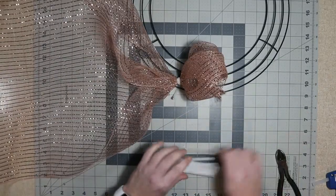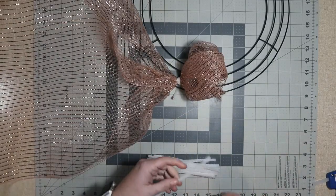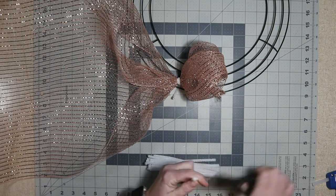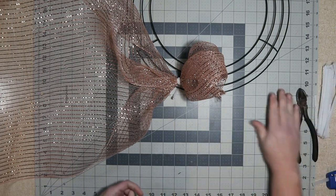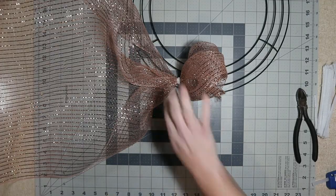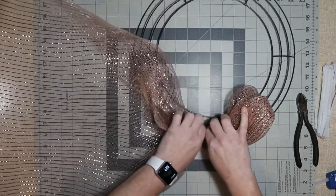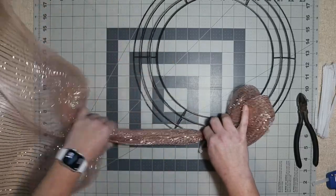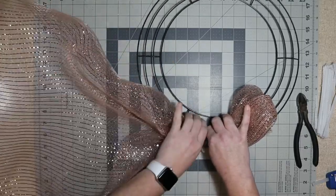And here's where I decided I'm going to go ahead and cut these pipe cleaners in half because there was a lot sticking out of the back. And it really gets in the way when you're making the wreath. If these are too small for you, then go ahead and just keep them in half. I wouldn't recommend using a whole one because that would really have a lot of bulk.